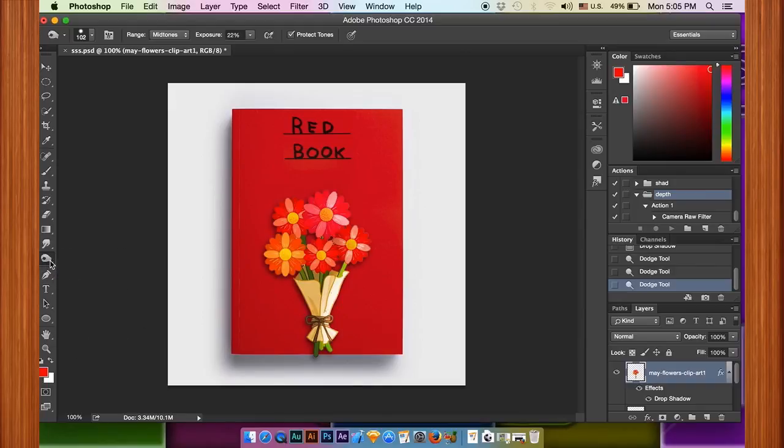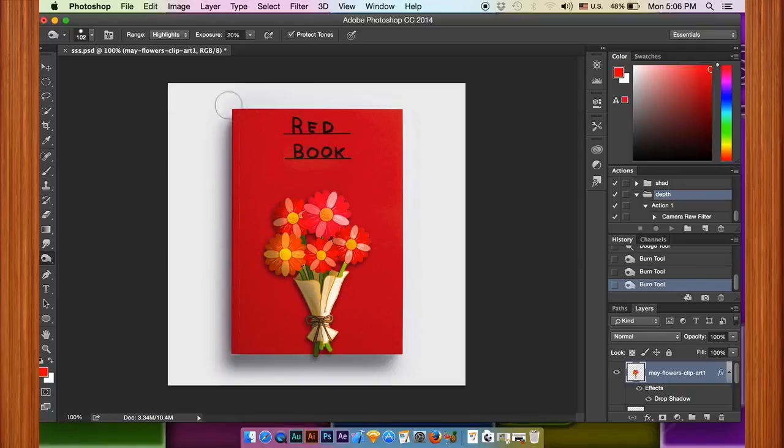So select it, and for this one let's put the range to highlights and the exposure to something like 20. Then let's add what I love to call the basic highlighting shadow. So do that 3 times and then we will shift the range to midtones. Okay, so 3 times will be enough.